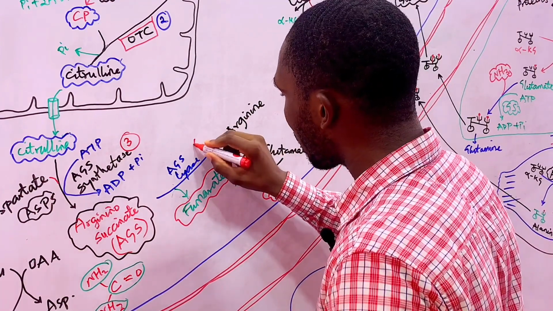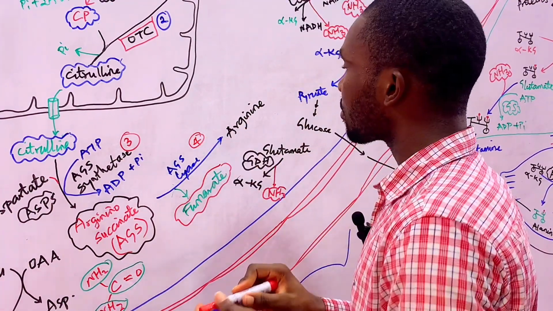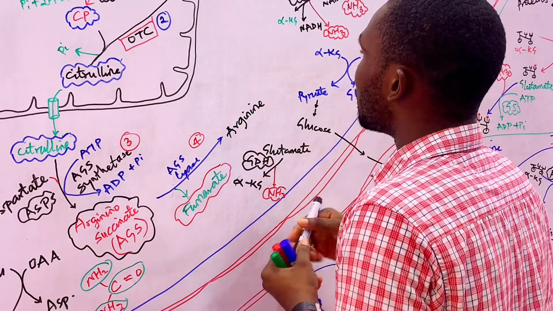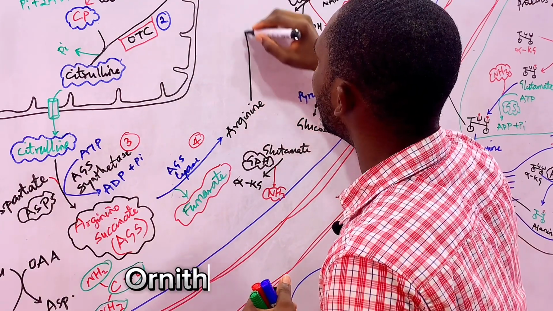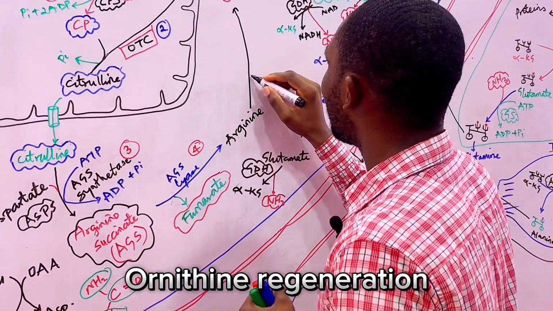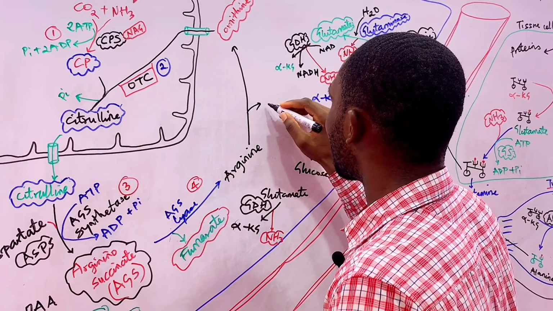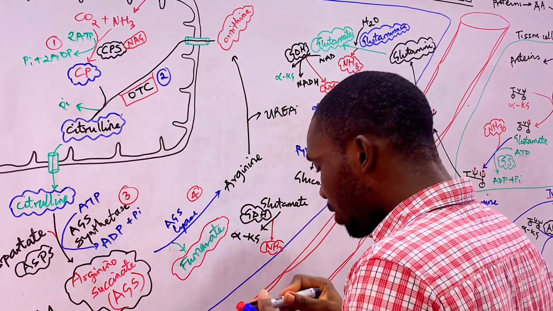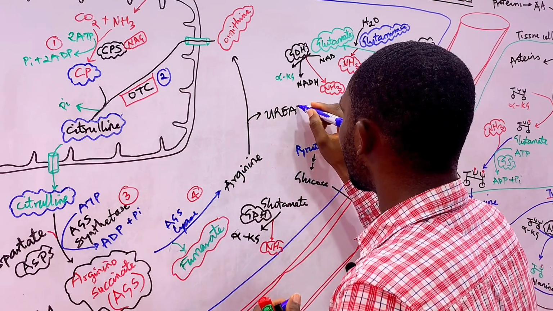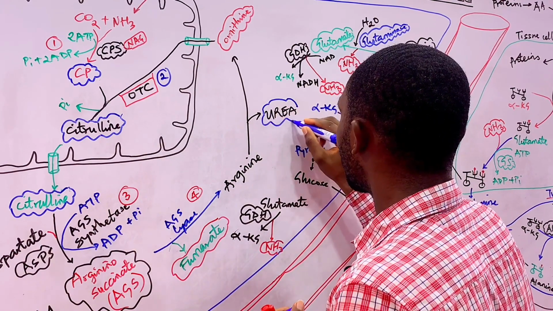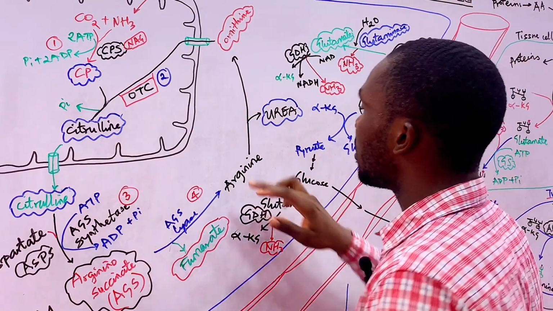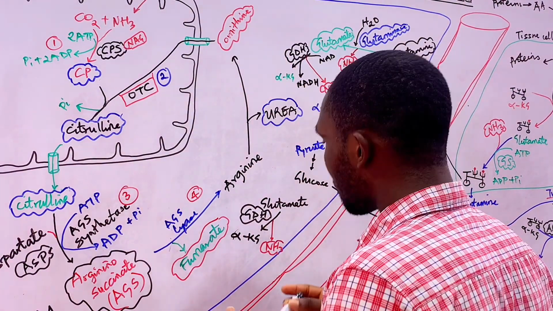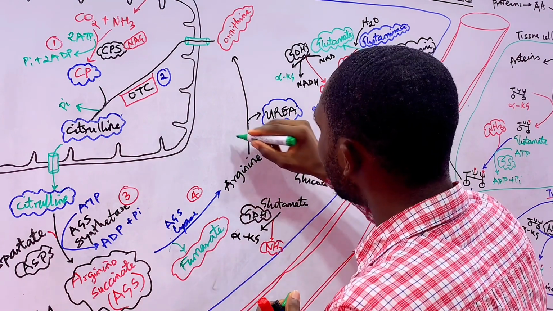This reaction is reaction 4. All right? And then the last reaction, which is reaction 5, is the what? Formation of ornithine back. And then urea is given off. So we have our urea given off, and ornithine is formed, right? Urea is given off. Then ornithine is replaced. Okay? And then this enzyme is what? Arginase.